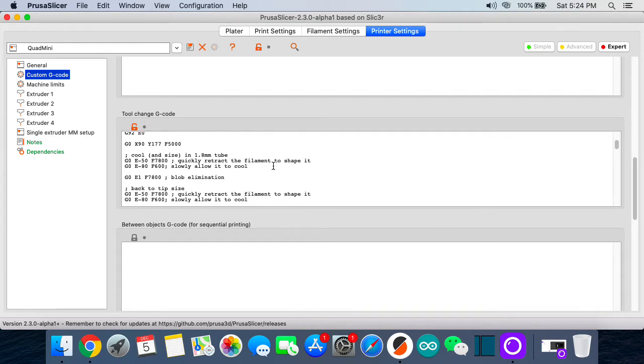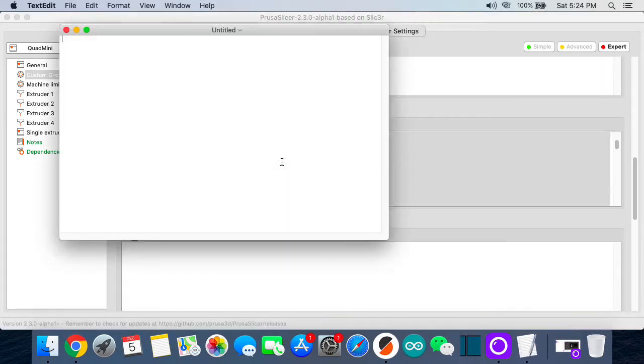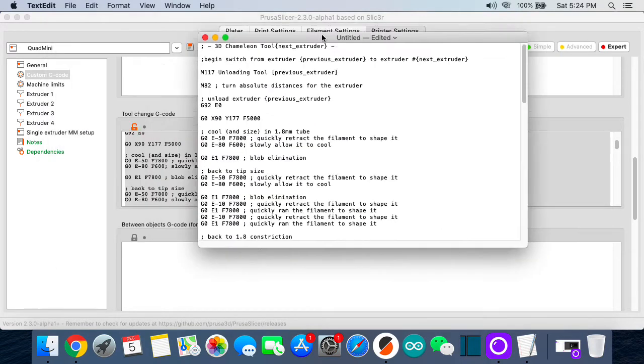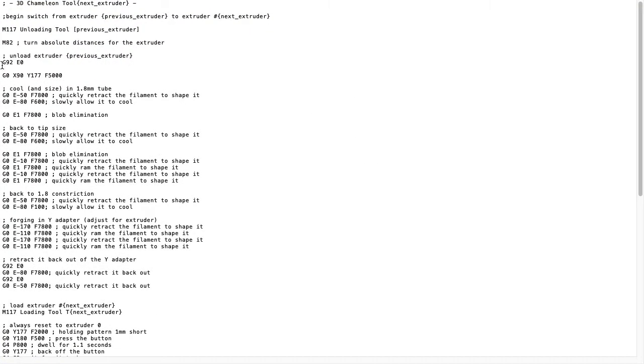And I'm going to copy all of this code out, and we'll put it in a text editor so we can actually walk through each section inside of here and see how everything is working. So if we start off here, you'll notice that the top line is 3DChameleon tool with the value of next extruder in there. Next extruder is a variable that PrusaSlicer will replace with the extruder that you're switching to. Likewise, we also have previous extruder, and it will do the exact same thing. It will inject into this block of G-code the number of the previous extruder.